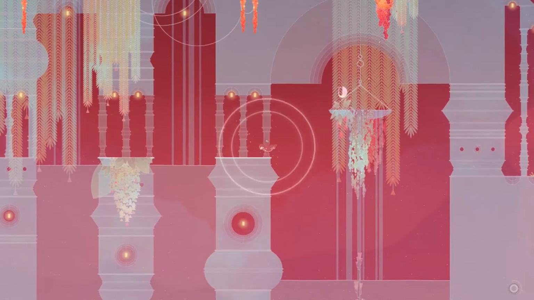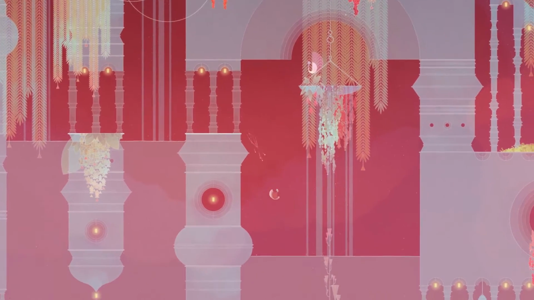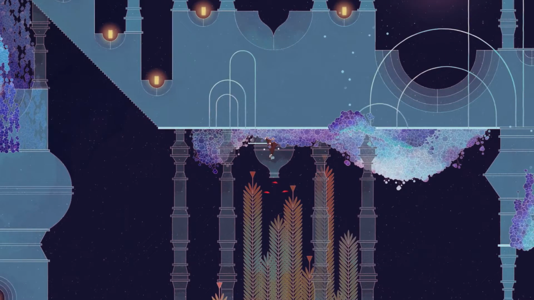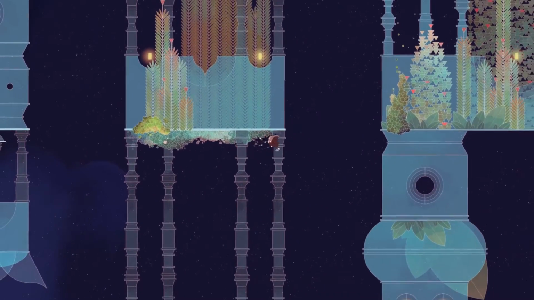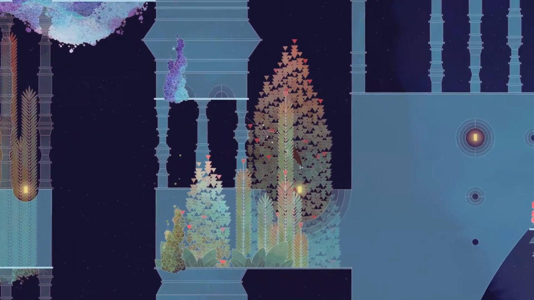Alright guys, right here is your fifth bird. Make sure you get it before dropping down into the next area, or else you'll have to go all the way back again. Alright guys, when you're at this part, you just want to fly with the birds and go over onto this wall over here. And just slip on through.